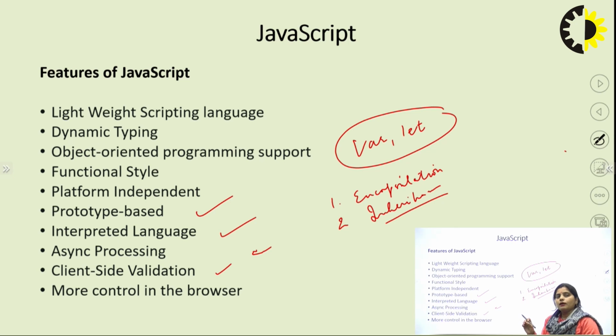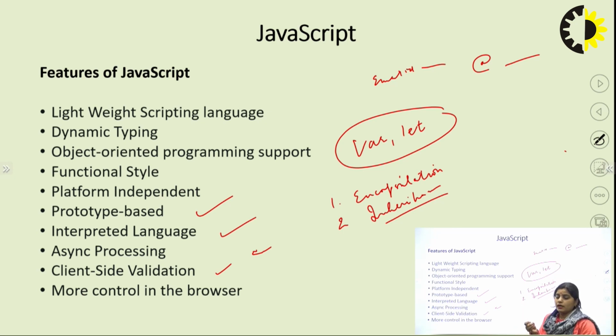Basically, due to this feature, JavaScript is also known as a client-side scripting language. Whenever we open the browser and fill a form, we can see that there are validation controls on the client side and also on the server side. They give some checks. For example, if you are writing an email ID and you forget to write the @ sign, then instantly we get an alert that we missed it.